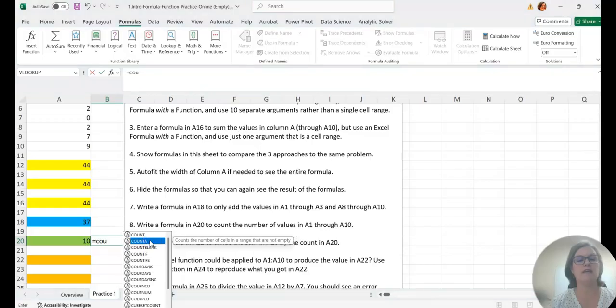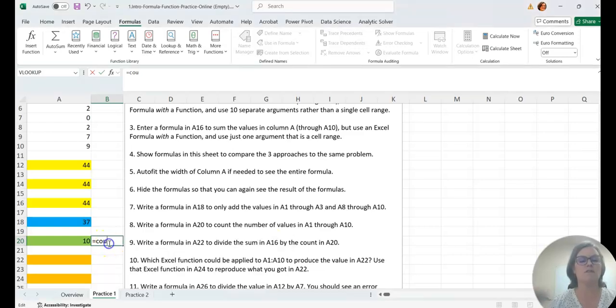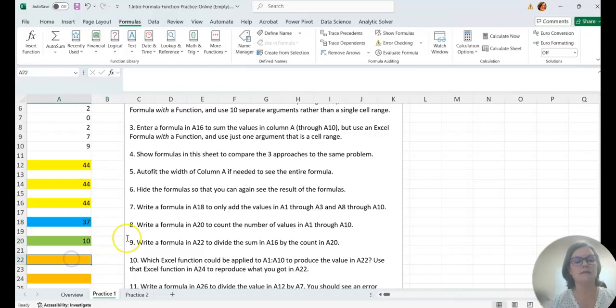COUNTA, if we select that one, counts the number of cells in a range that are not empty. So they can have anything in them, numbers, letters, symbols, and it'll just count them if they aren't empty. So that's another option that works in certain situations. Okay, let's see, that was number 8.